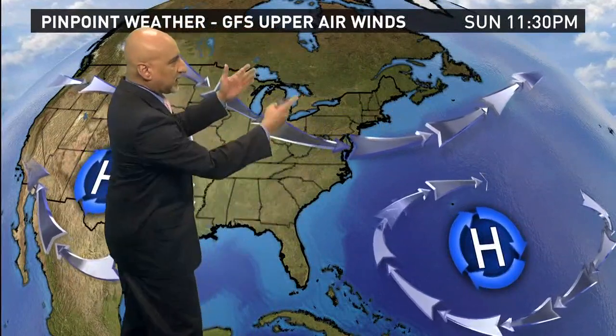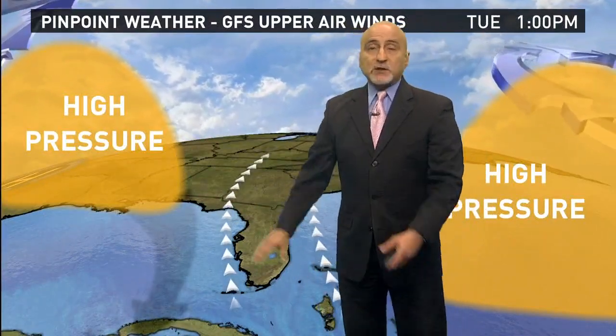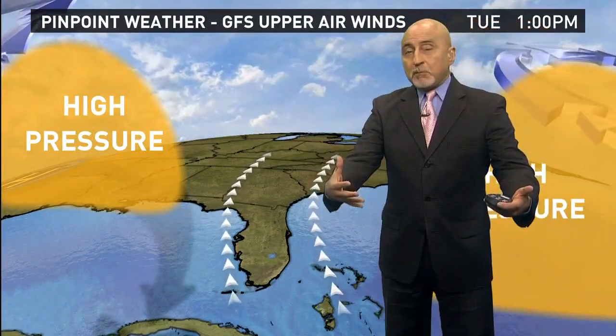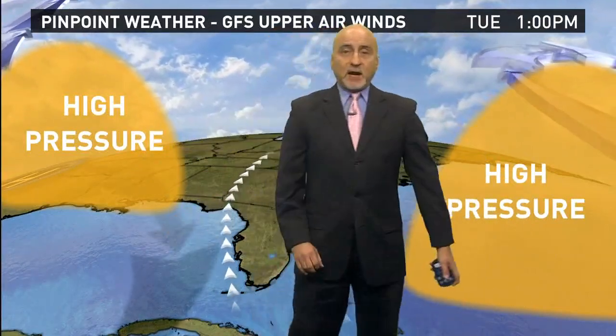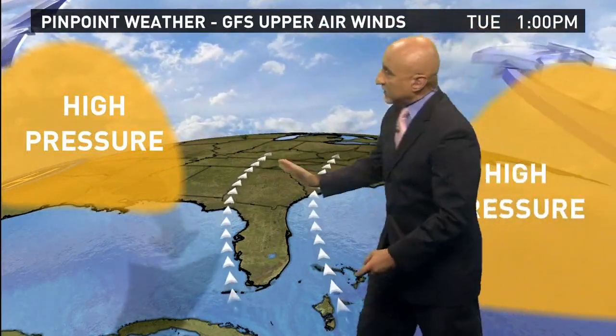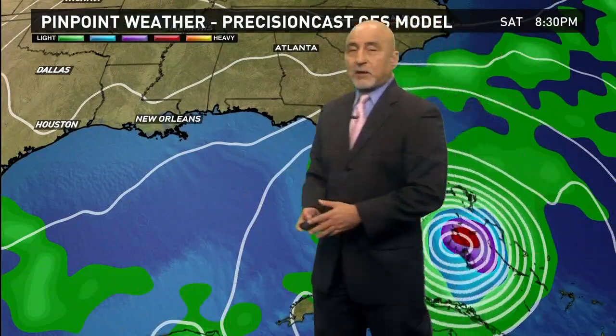On Sunday, we are looking at the trough along the east, high pressure in the upper levels that's driving Irma towards the west-northwest, and high pressure behind the front. Behind the front, that dry air is coming in with a northerly, northwesterly flow, so that wind flow is pushing things towards the east. Think of these high pressures in the upper levels as large mountains of air — you cannot walk through a mountain, just like hurricanes can't go through these mountains of air. So what it does is steer around the big mountains to that valley, to that trough. That's kind of what the steering currents are about when you talk about hurricanes.